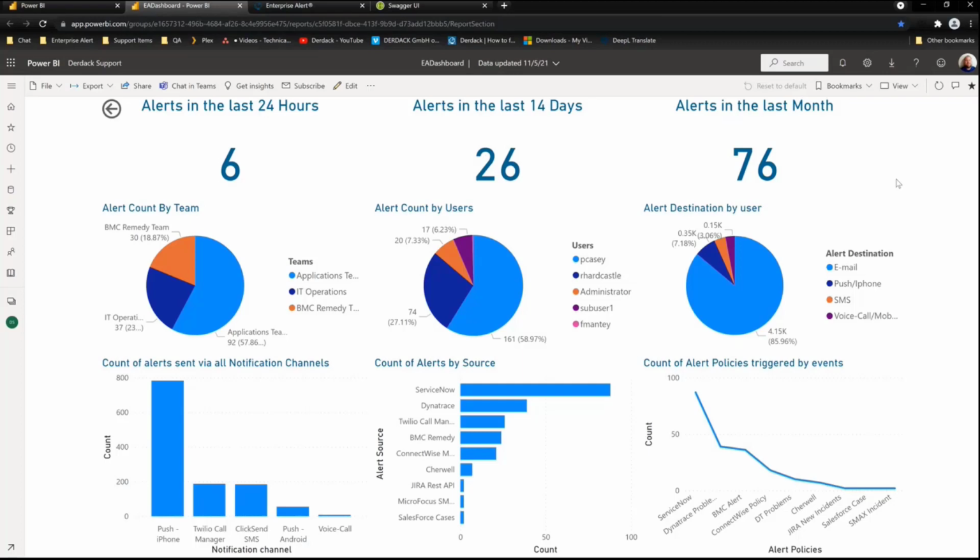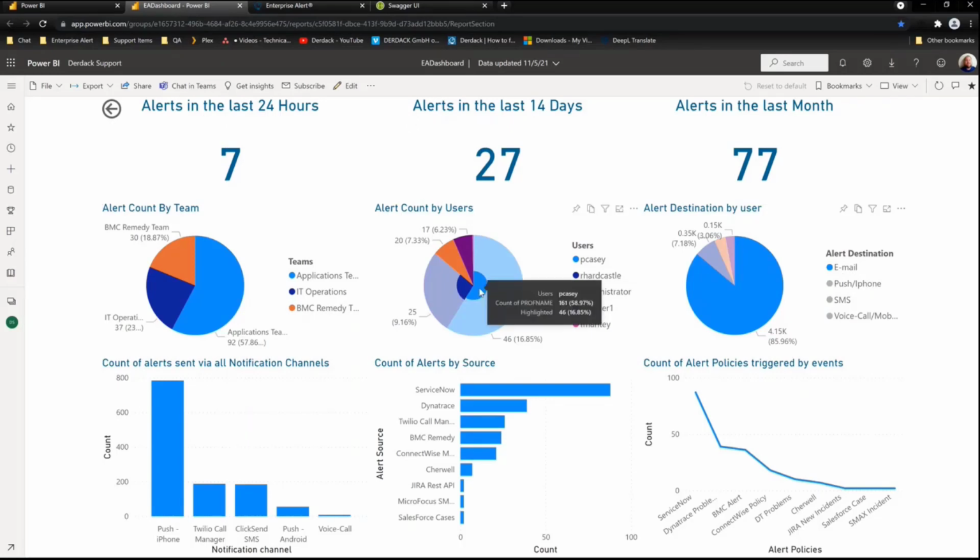So we see exactly what's going on with our data and how our users are using the system and where all my events are coming from, or where my alerts are going out to. Now, one of the nice things with this is, let's say I want a little bit more detail on one thing or another. If I come down here under my alert destinations and click on the email option, that's going to filter the rest of my reports to show me, okay, I see PKC over here is getting 46 of his alerts, which is 16%, by email, and that Robert's getting 9% of his, but all of my alerts are going through to the team by email.